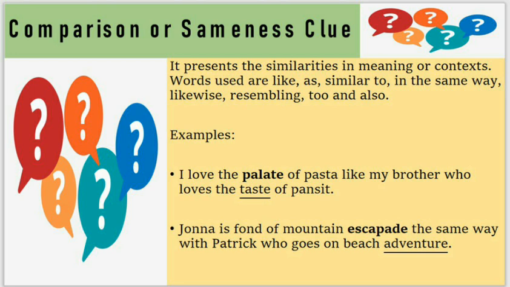Comparison or sameness clue. It presents the similarities in meaning or context. Words used are like, as, similar to, in the same way, likewise, resembling, and also. Example: I love the palate of pasta like my brother who loves the taste of pancit. Notice that the context on the first clause is simply compared to the context of the second clause. Palate, taste. Palate means taste as taste means palate.